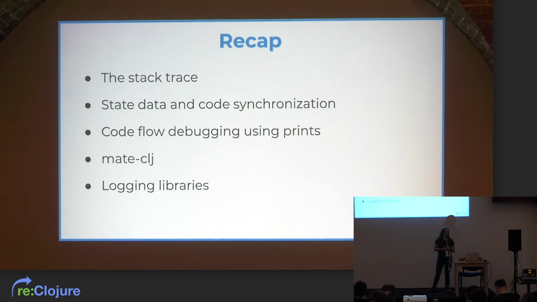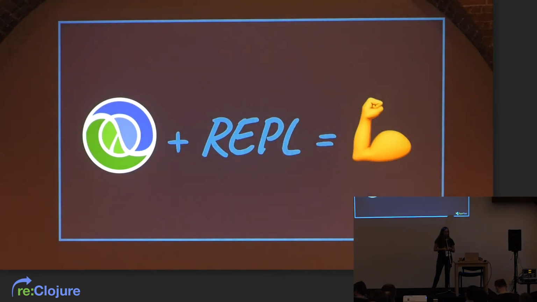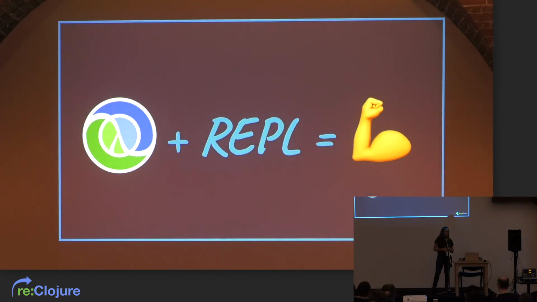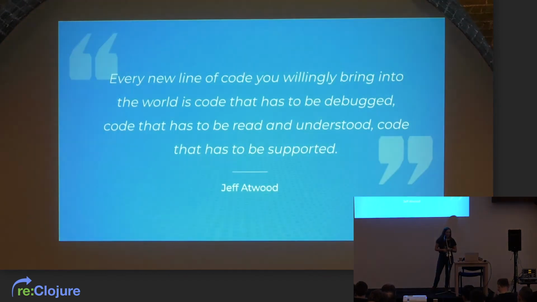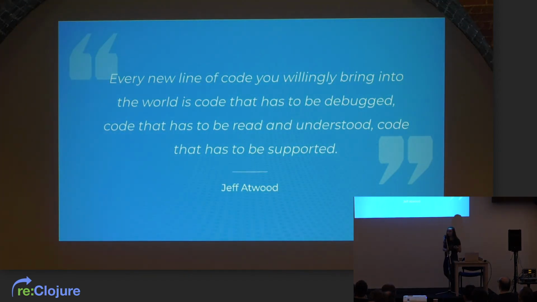And to summarize it all, I think this is the main point. The REPL is a powerful tool, and I think it should be native to your development flow. It provides us a lot of utilities and capabilities. And as we say in AppsFlyer, you should first start the REPL and then start your editor, because the REPL comes first, and it's a great and powerful tool. And every line we write is a line that we will debug.